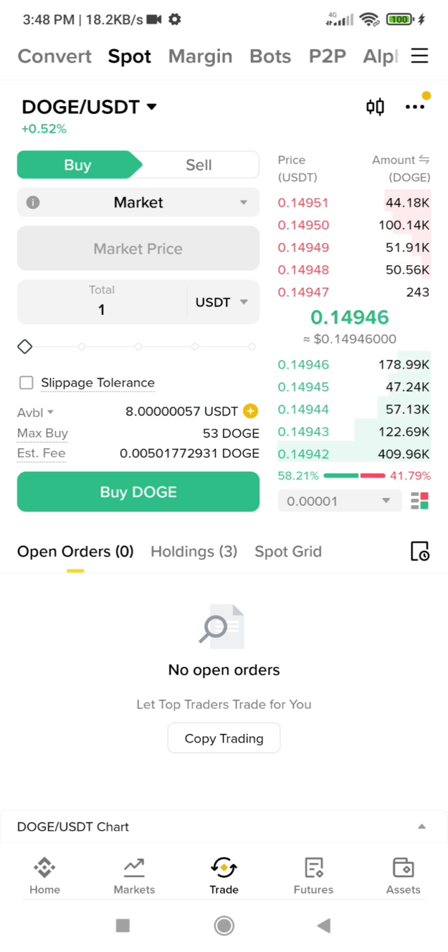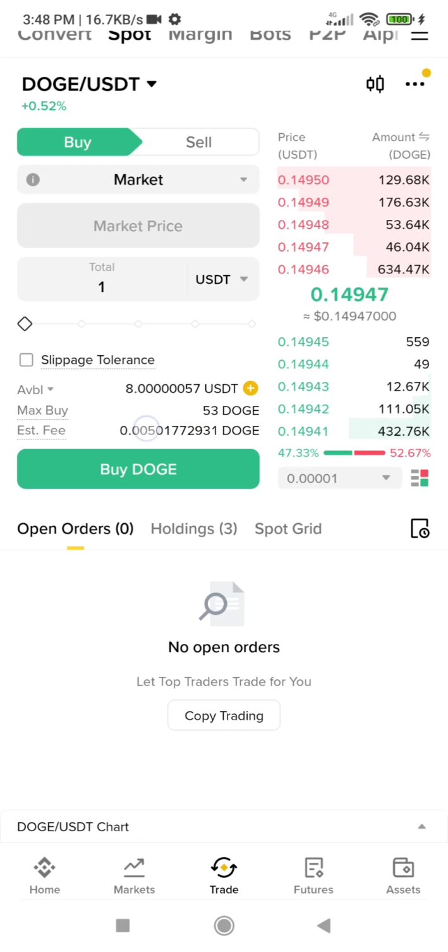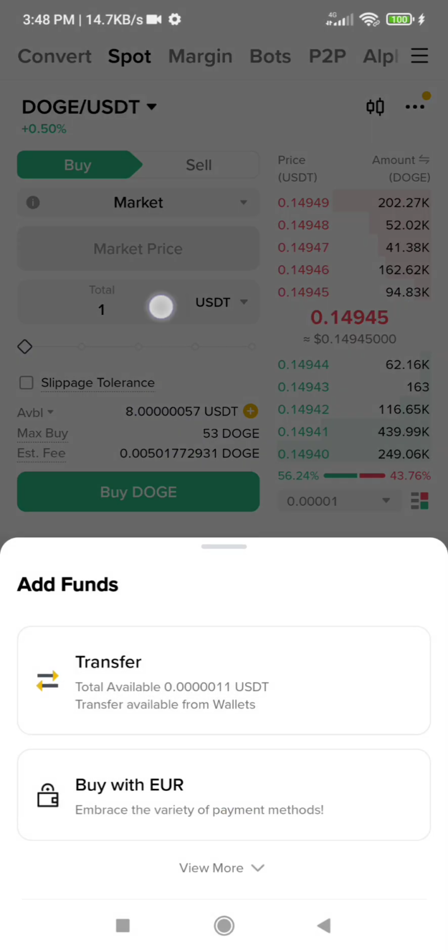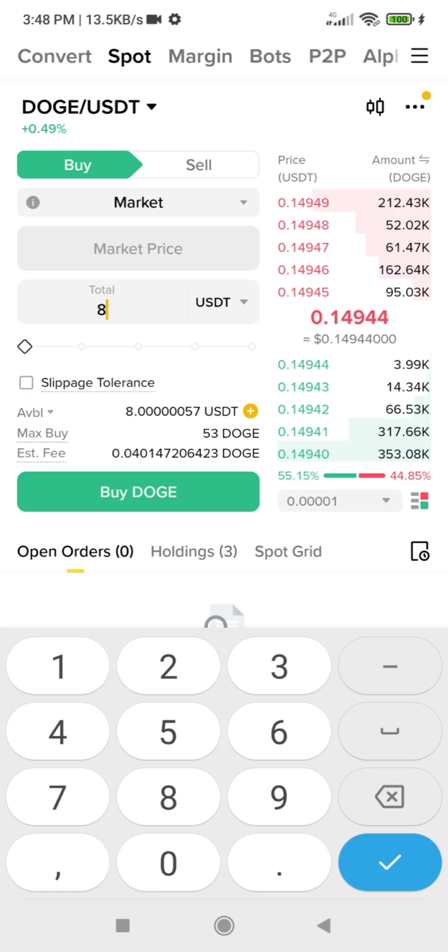Now, the maximum you can buy is 53 Doge. That's what they are just trying to tell you. The max you can buy based on this amount of money that you have that is available. Because if I click this and add $8, you can see that you will now have 53 Doge. That's not what we are after.